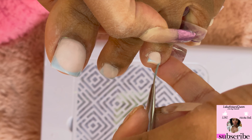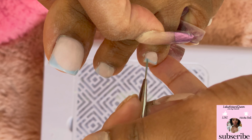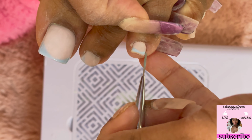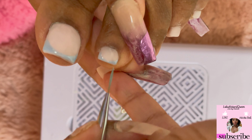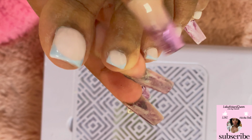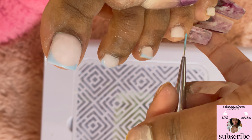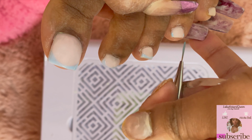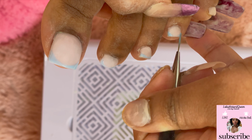But yeah, and then I threw on a little cute blue charm. It is so cute. I need to tell y'all the inspiration. Who did I get this from? Where is the picture? Oh. These were so cute. I said, oh girl, let me find a picture right now and tell you who I found this look from. It was off of Instagram, of course. But her name was Morgan. Morgan Nailed It. These are so cute. She used the cross, but I didn't want to use the cross. I liked the blue charm that I used. I don't really know what that is, but it just gives me like Roman back in the day times.